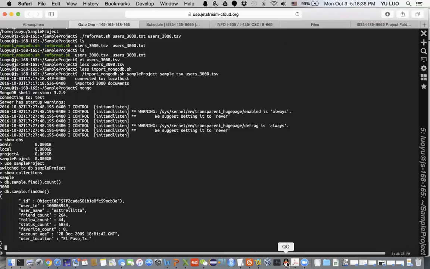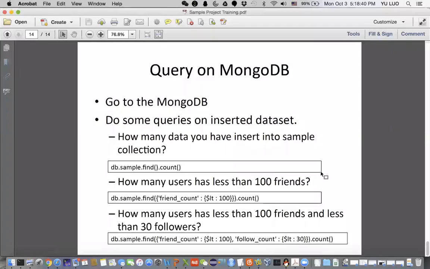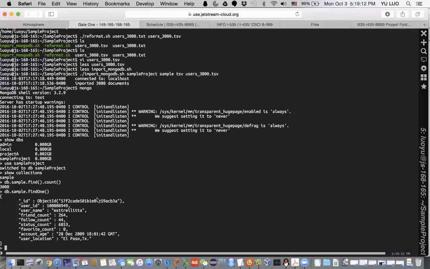So here, when you're done, it means you get ready for our project A, because for project A, you want to reformat the data and insert this data into MongoDB. When you've done this, you can do some research about this inserted dataset. Now here, there are many query samples. You can try them here. So first, we already tried how many documents are in our collection. We just type this command line in MongoDB, and MongoDB shows we have 3,000 data there.